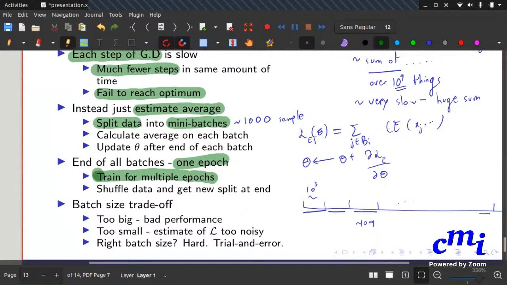Now, one question I have. How do you, can you hear me? Yeah, I can hear you. Okay. I know you mentioned the size of the mini batch. How do you decide what sample? How do you distribute the various samples across these mini batches?